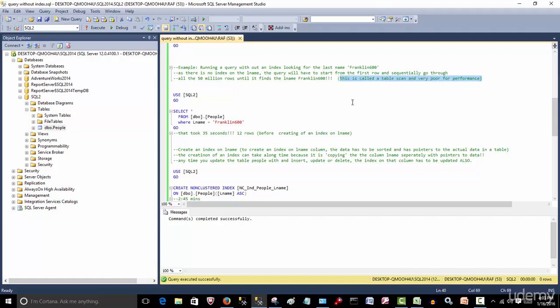We can illustrate that physically. If I ask you to open a book that has 1,000 pages and find the word cantaloupe, obviously what you have to do is go through the first page, the first line, and read each line until you get to the word cantaloupe. You're going to have to go through every page and every line.